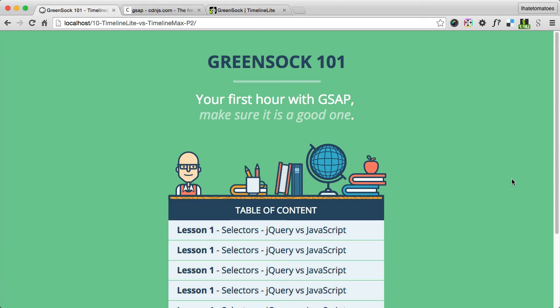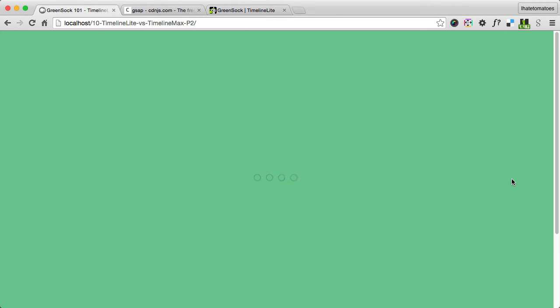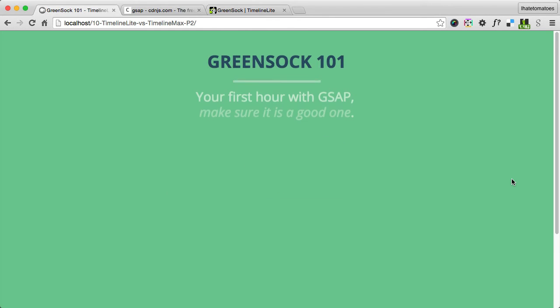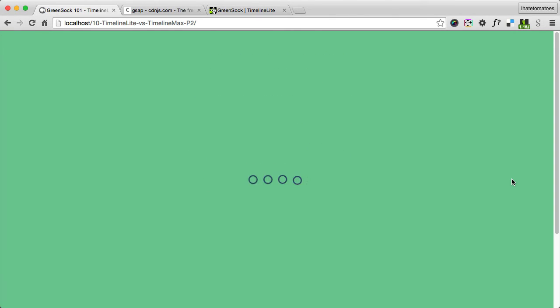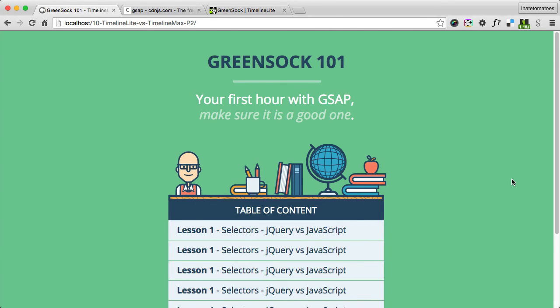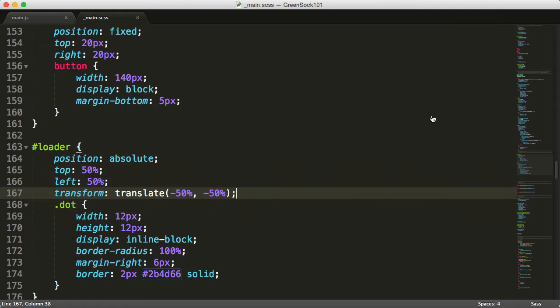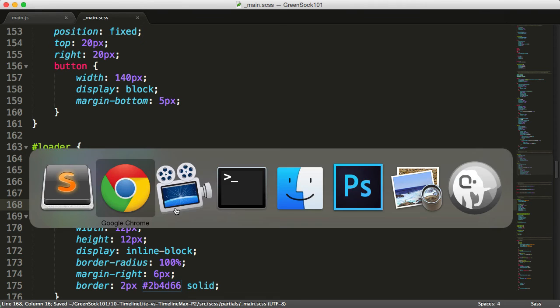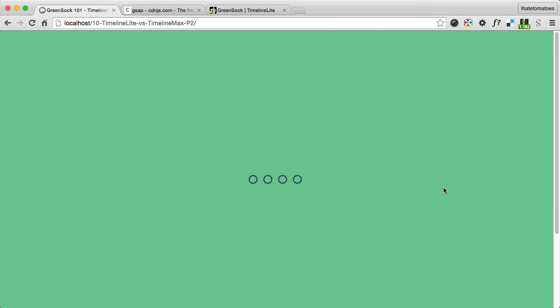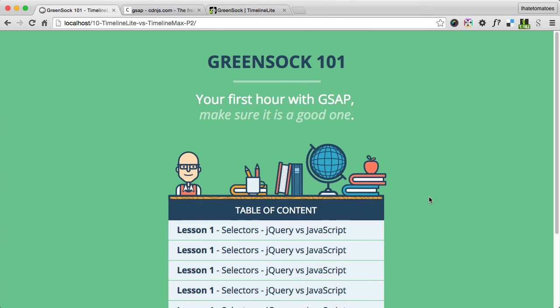I should say beautiful preloader animation followed by the initial tweens of the first timeline. Now we've got a nice simple preloader, fake preloader animation followed by the introduction of the original timeline. And the final tweak we'll do will avoid the flickering of the loader on a page load by setting the default opacity to 0, and that will prevent the loader from showing up before we start animating it. Okay, so this is nice and clean, and then we're fading into the content.